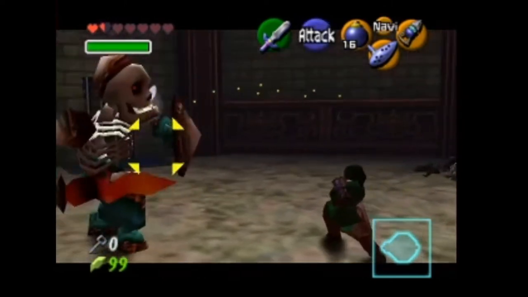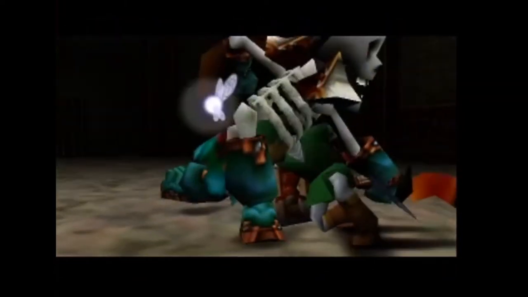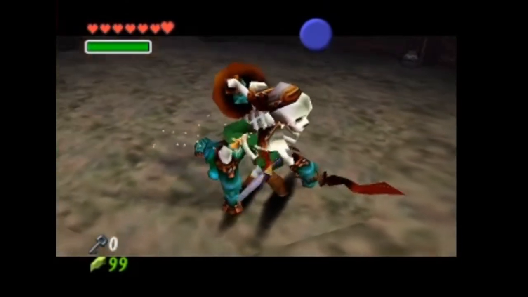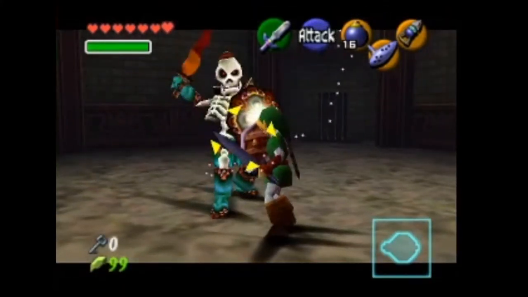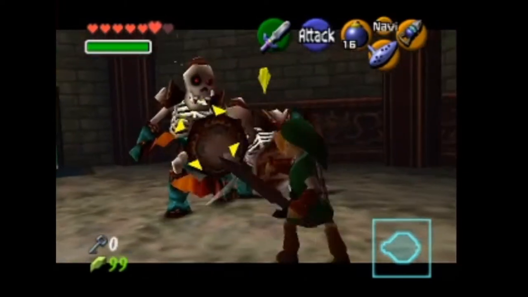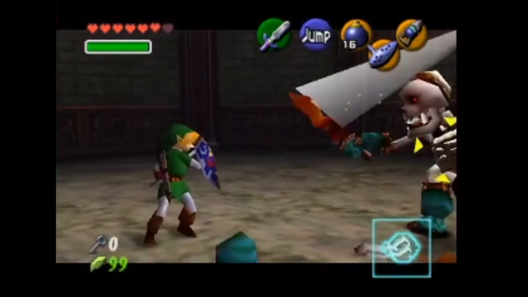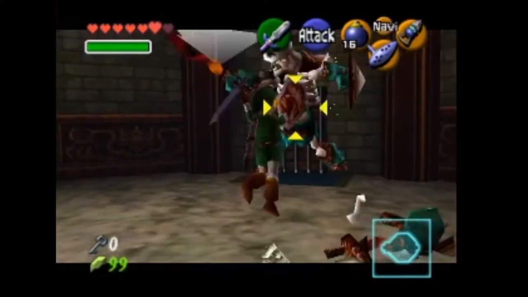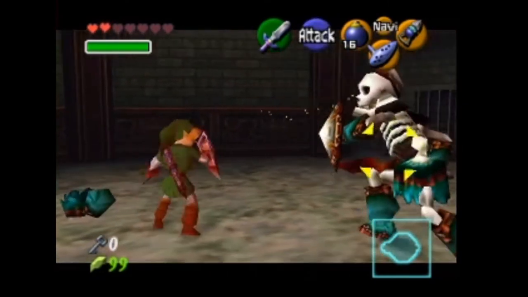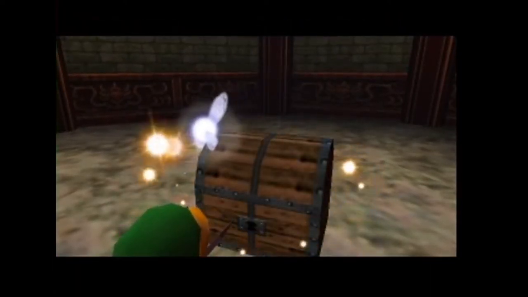Yeah, we have to take them both out pretty quickly, or the other one will respawn. That's basically what's happening here, is I'm not taking them both out fast enough. Which is kind of frustrating, but quite honestly, I forgot they did that. Come on. Got it. All right. Finally.